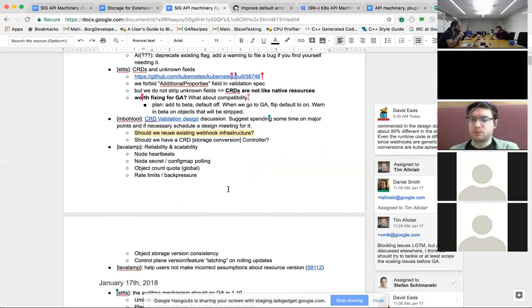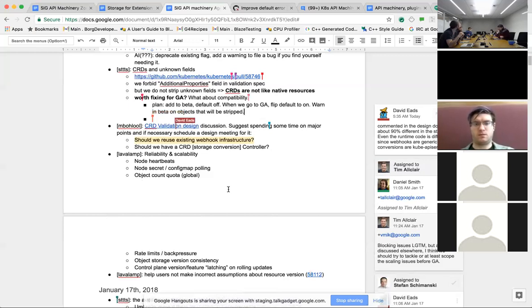All right. Any more comments on unknown fields and CRDs? All right, let's go on to the validation design. So I can give you guys a brief introduction, and then we can talk on the things that we have. This is the versioning design, right? Yes, this is the versioning. CRD versioning. Sorry, the CRD versioning design that we decided is the good way to go is using webhooks for converting old CRDs to new ones.